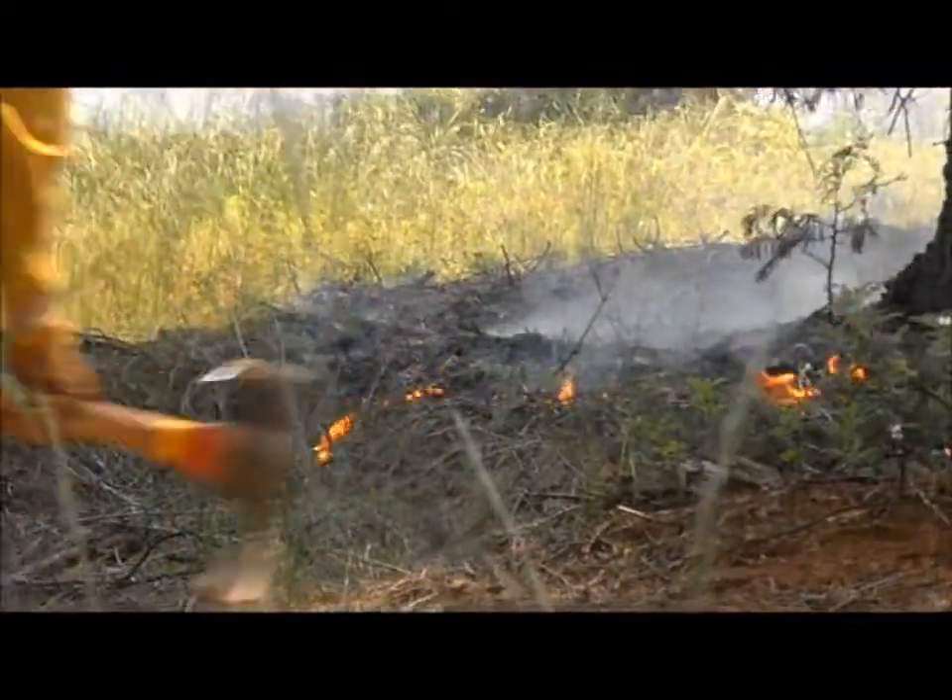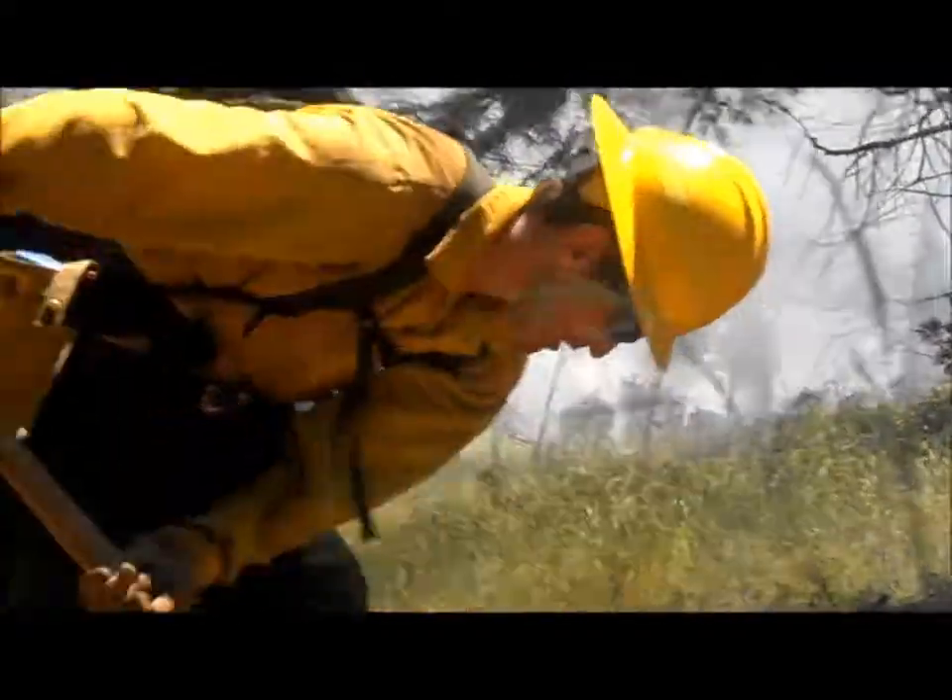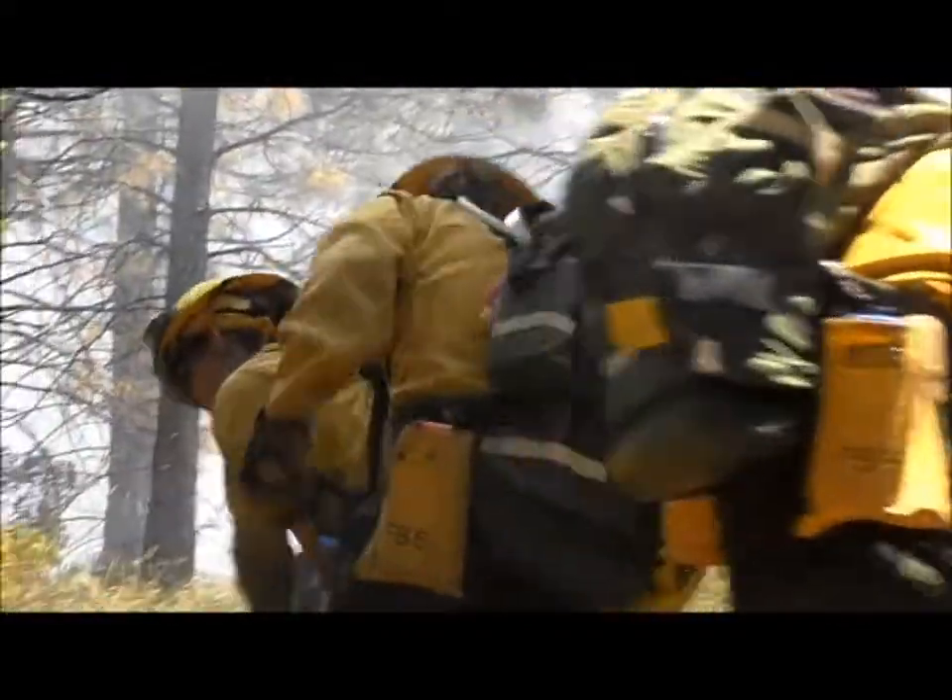So basically we started cutting line up this hill, and it was different in that there was actual fire. Ethan and I were counting all the watch-out situations. Multiple spot fires. We were digging and there would be fire right next to us. Sometimes the little bushes called bear clover would flare up, and we'd just wait to make sure the whole field wasn't going to catch, then keep going.